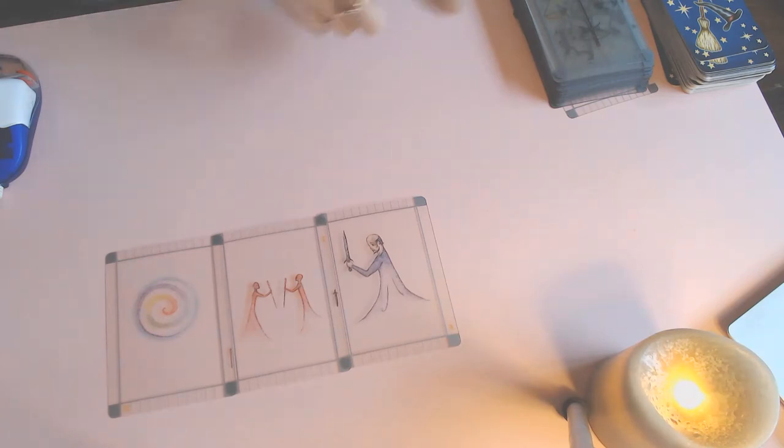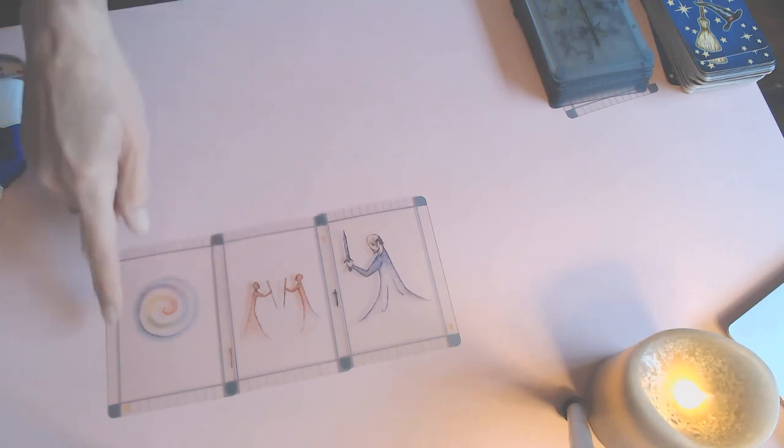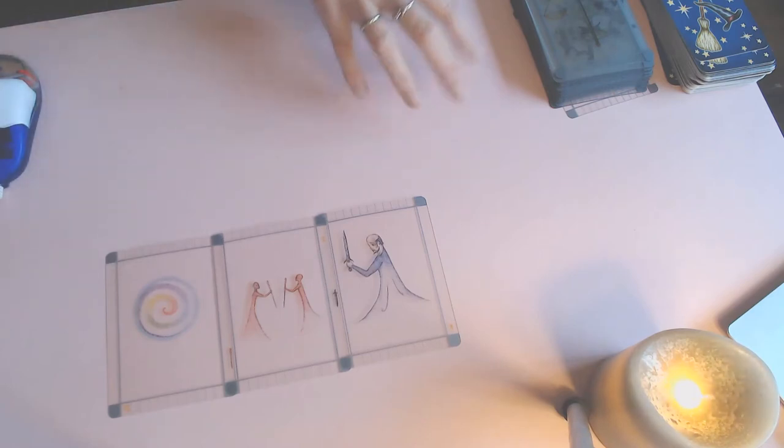Why did I say you might be getting married or a proposal or buying a house together with somebody? Because you've got the Two of Wands. You are making plans with somebody. The Two of Wands means that you're making plans. You could be buying a house. This card also means moving home and going on holiday. You might be going on holiday with somebody. Something is going to become clear.